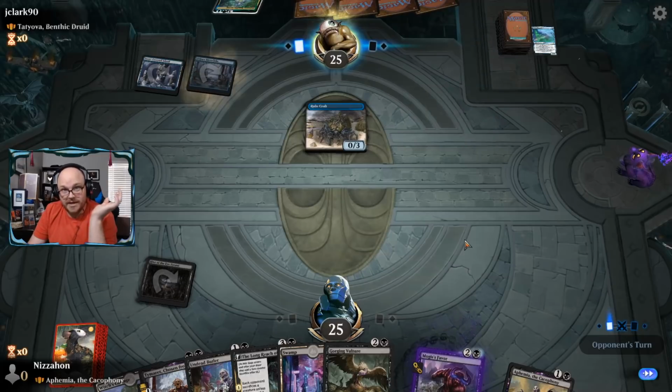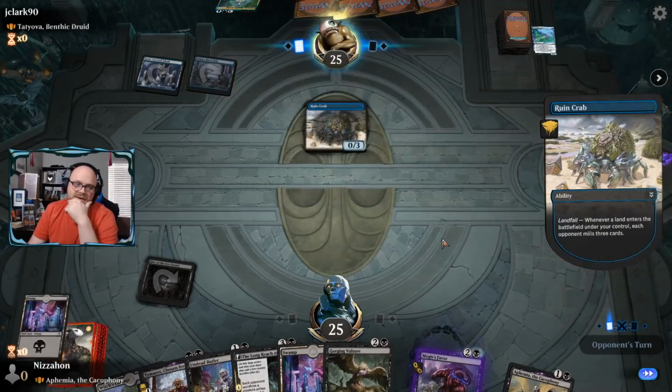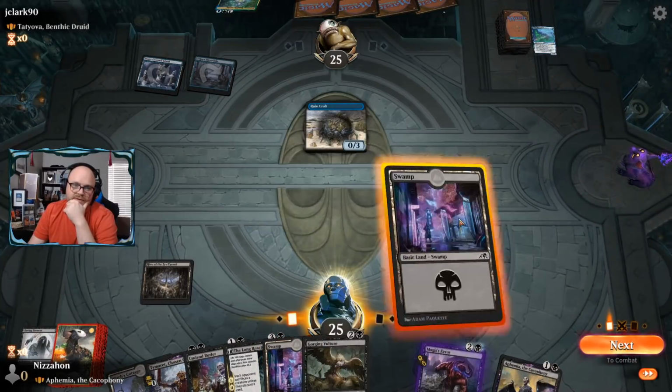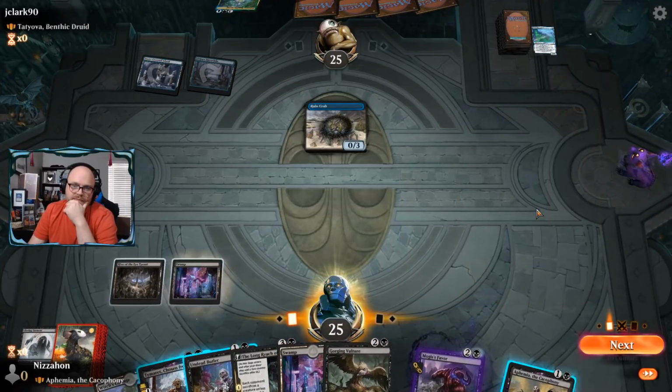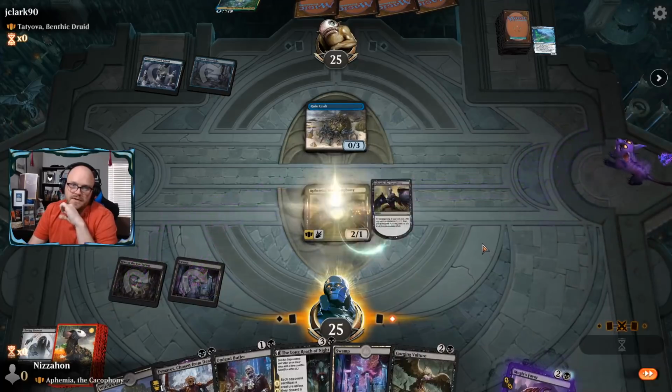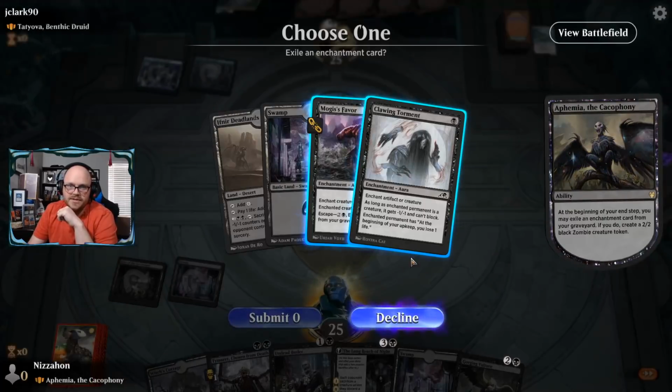They're gonna mill me? Okay. I mean, I think we're okay with that. Yeah, so I think we just play Aphemia here and start cranking out tokens, since our opponent wants to mill us, apparently.